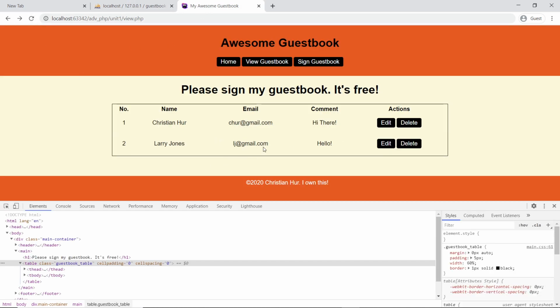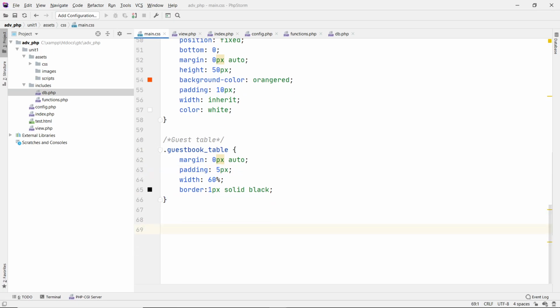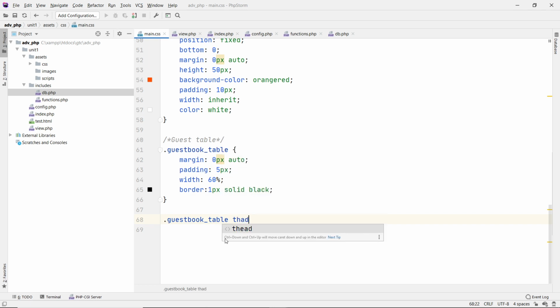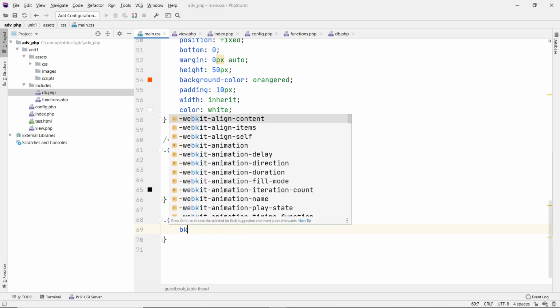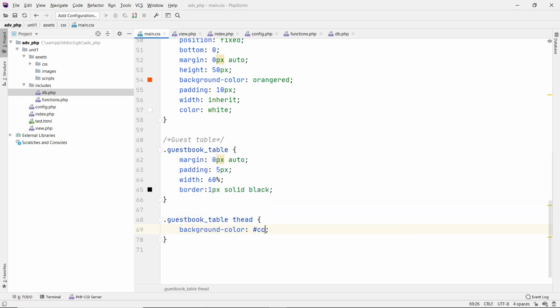I want to alternate the color, so we'll make it so stripe. You have a shaded background here as well. So let's go back in here, and then I'm going to style the table head. So we'll do guest table thead. You just want to target only the guest table, right? You might have a different table, different color. So I want to put here for like a light gray color for that background.